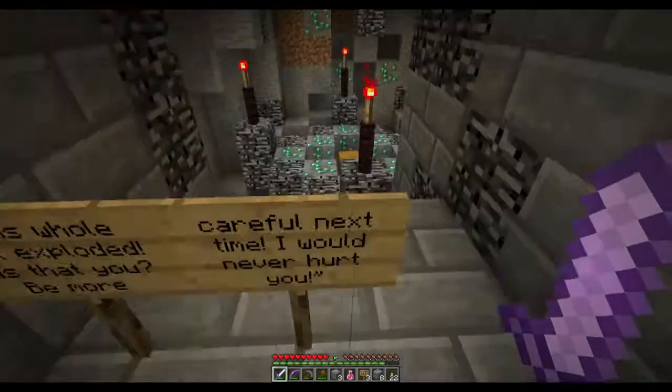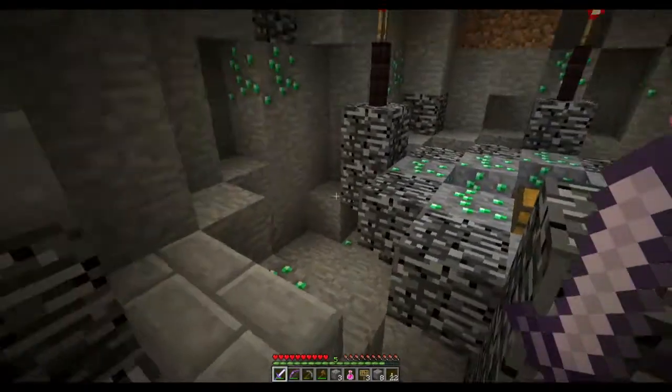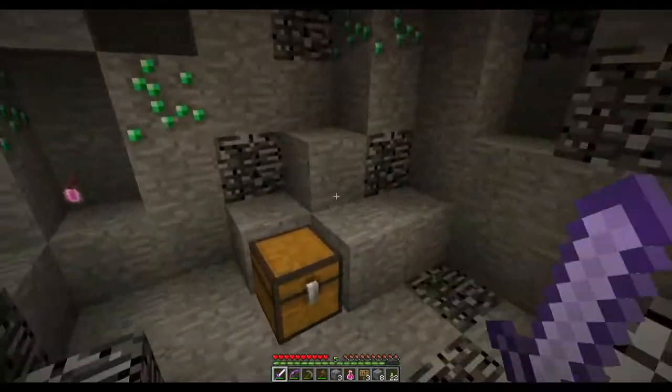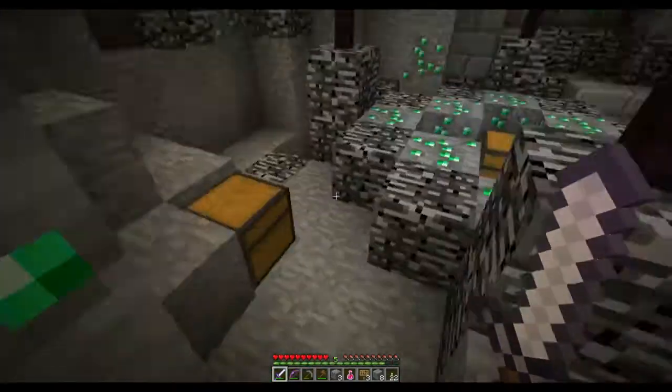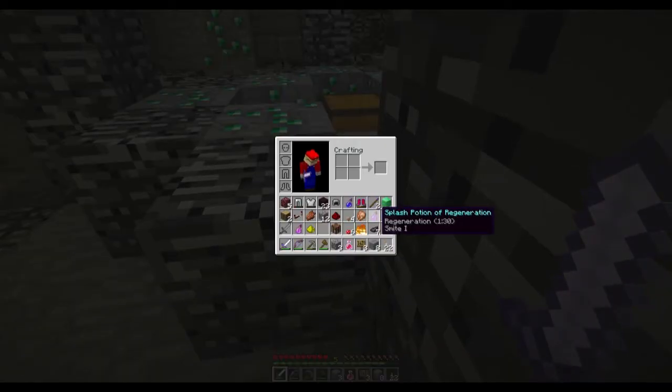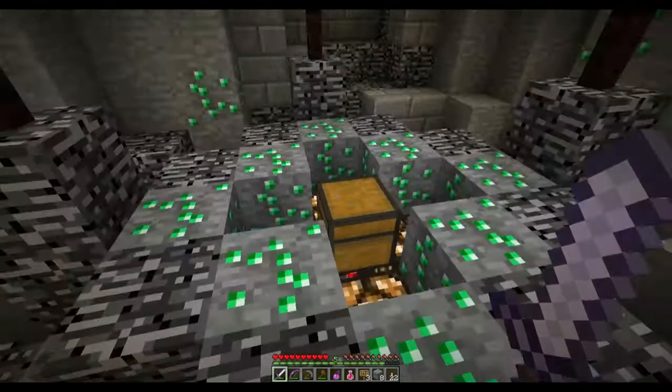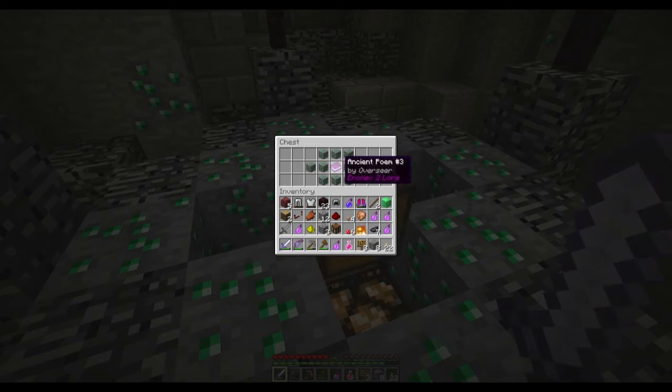Nice. I can trade with some villagers. Okay. Oh, hello. Hello. Splash potion of smite. I can use these to hit people. That's awesome. Yay!